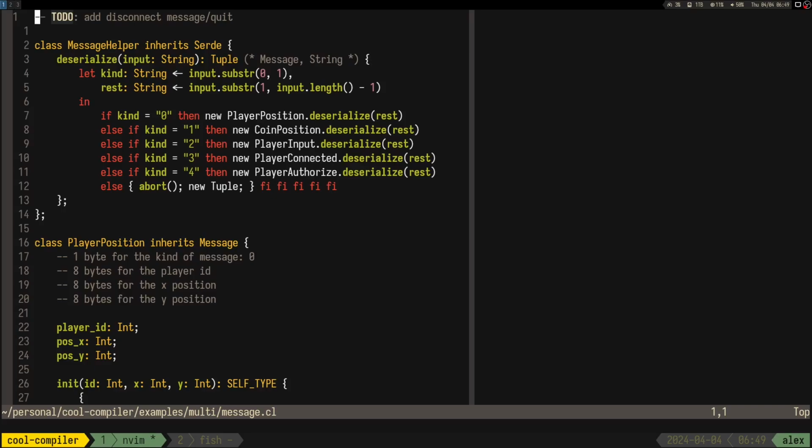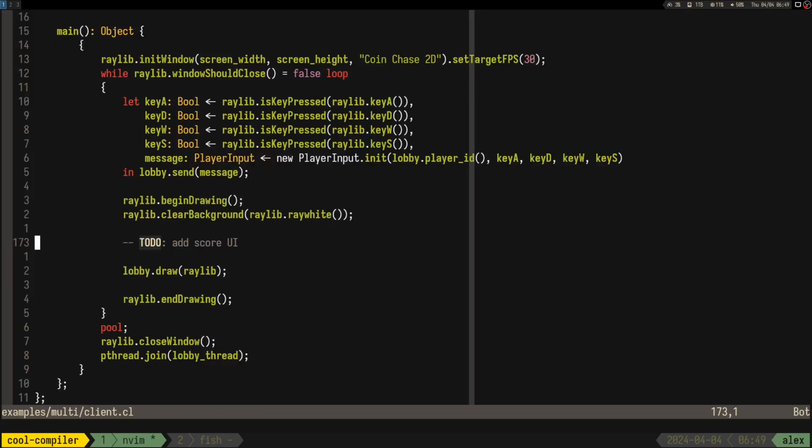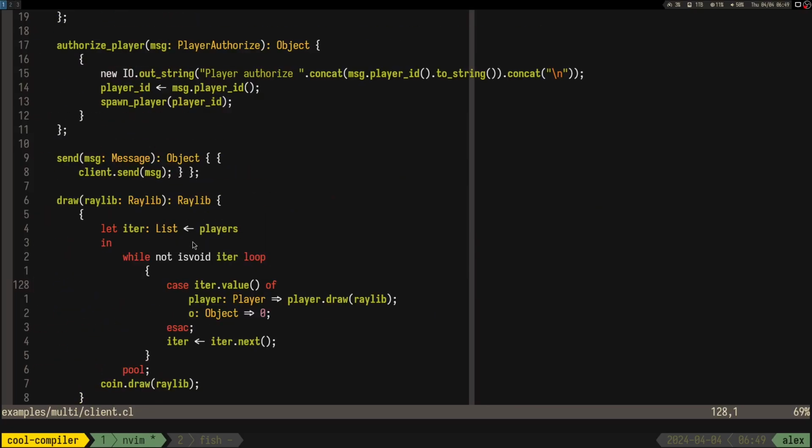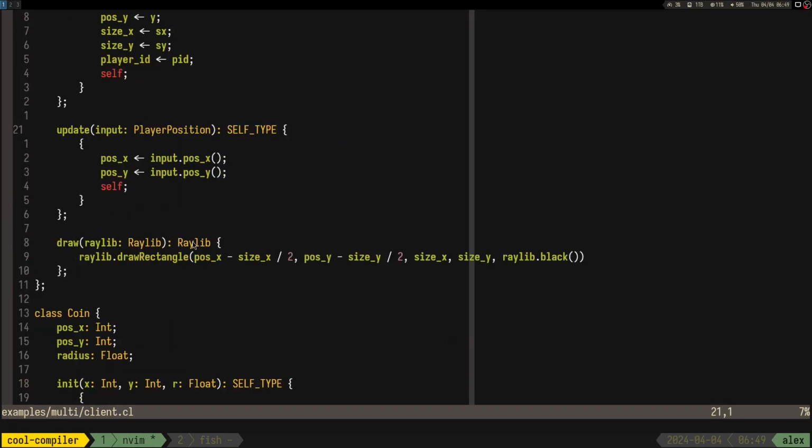Oh, and another thing is we should display the current player with a different color. I think that's more important. Just realize that everyone is black, and probably we should make the current player blue and the rest red or something.